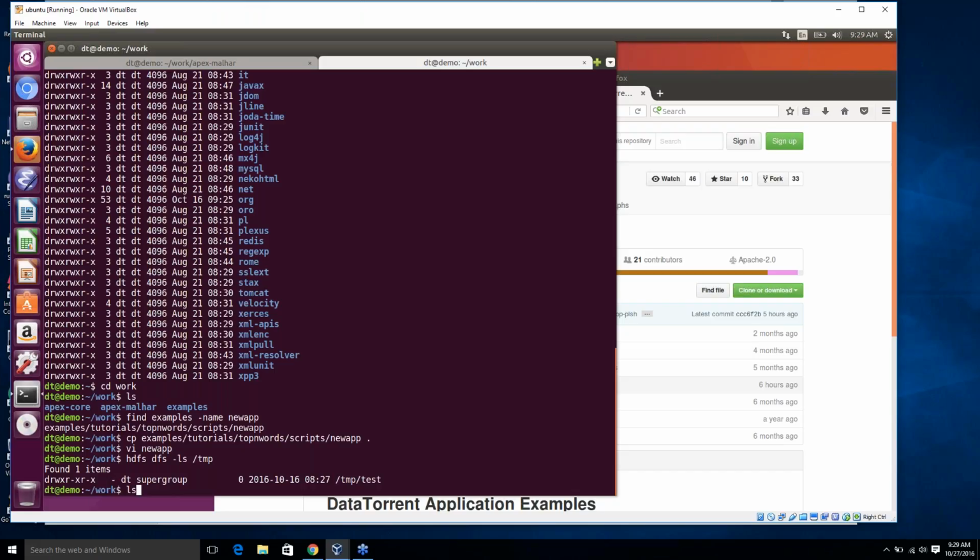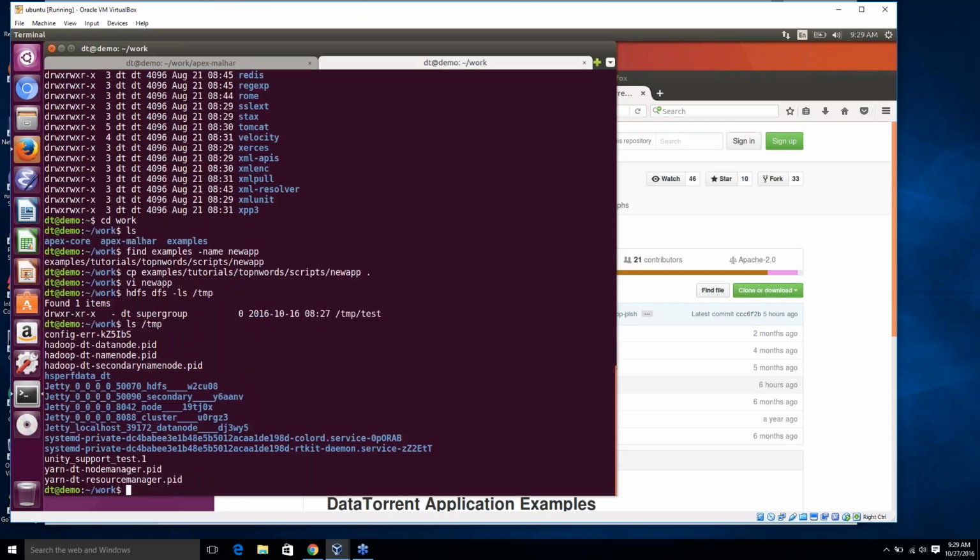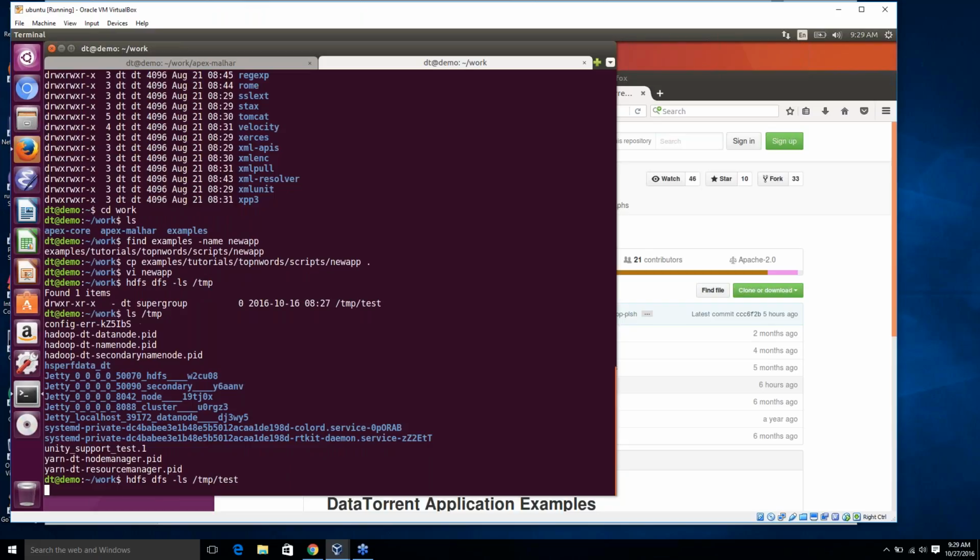So if we just do a plain ls of /tmp, we'll get a whole different set of contents. So this is the /tmp on the local file system. All right, so let's run that command again on the test directory, /tmp/test.